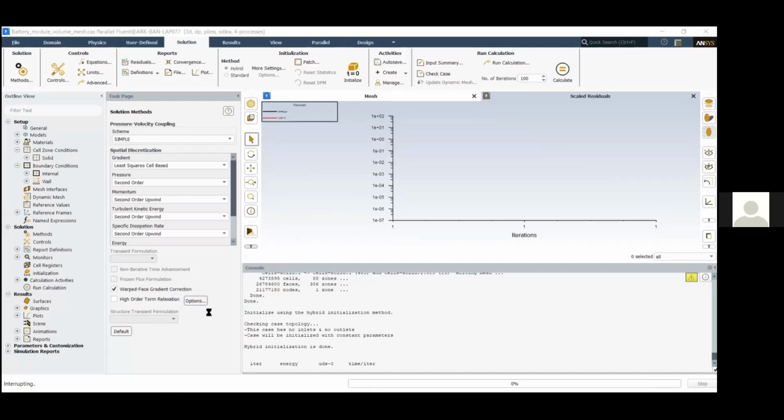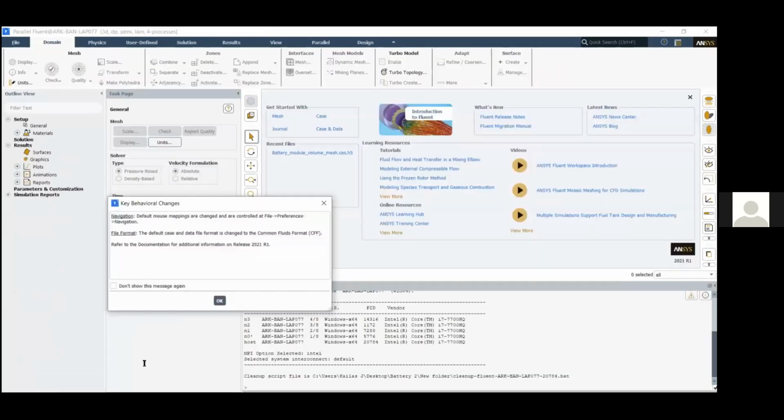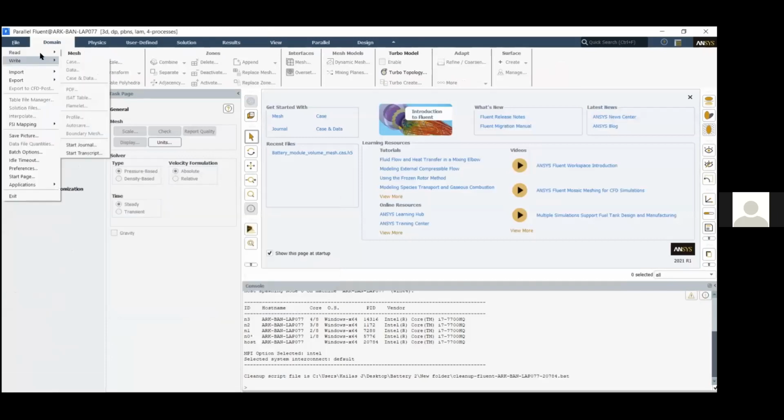When it starts the iterations, you will start getting the parameters and everything. So I have stopped this, and I am just opening the existing problem. It's like I have already kept this solved, that I am opening over here.